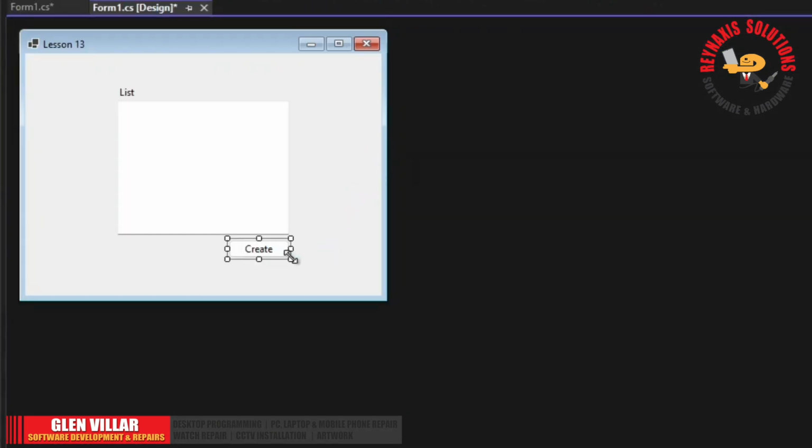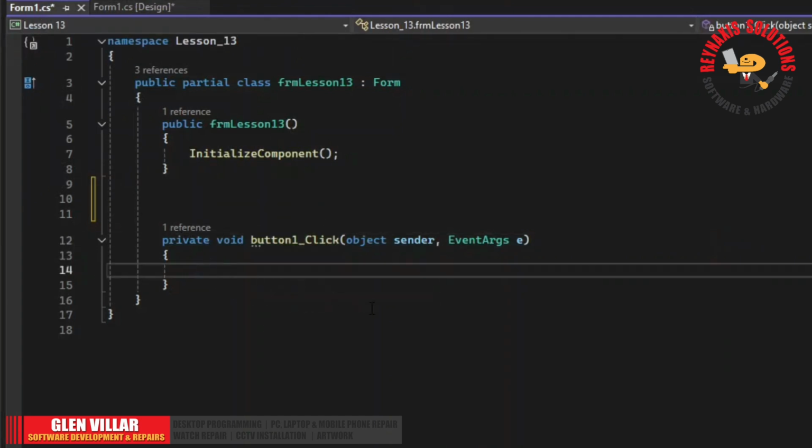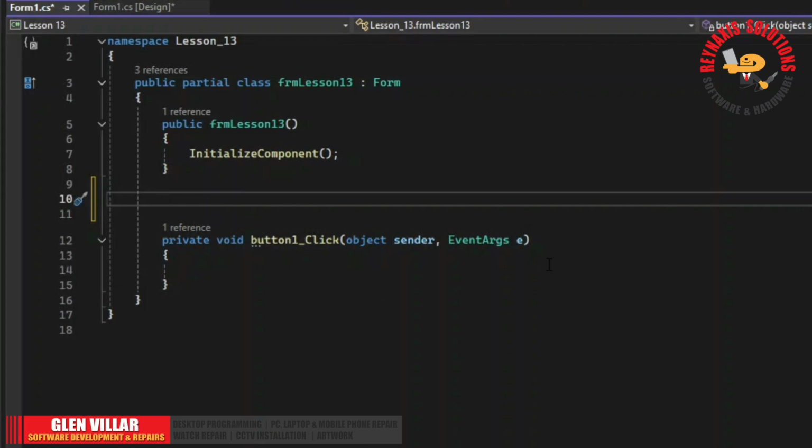We didn't rename its name, that's why it was called button 1, which is also fine because we will only have one button for this tutorial. If we have multiple buttons, it is advisable to always rename the buttons to its corresponding function. So here, I'm going to create the class that will create the table or the generic list for us outside the method or the event click.